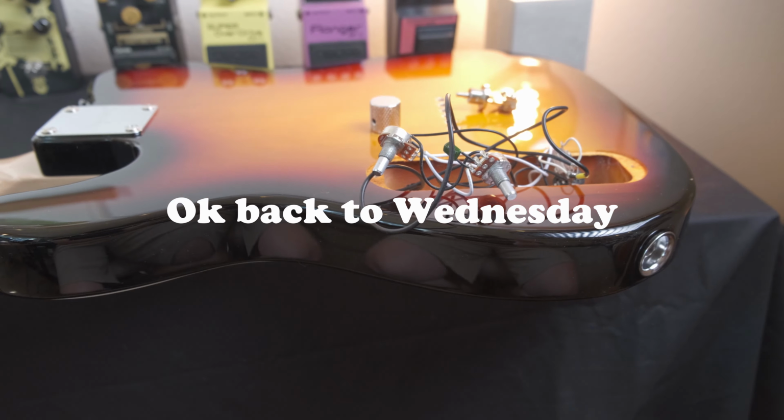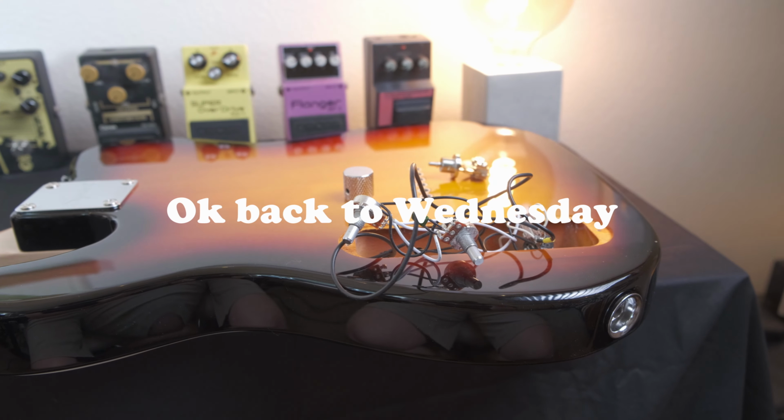So that's been a look at the internals of the Baritone Cabronita Telecaster.